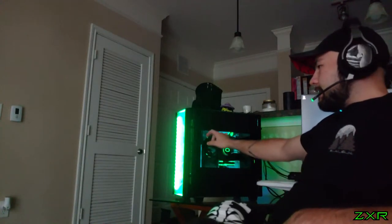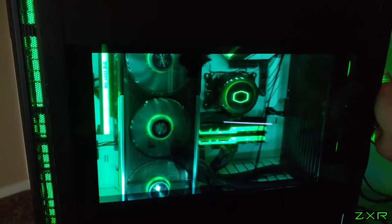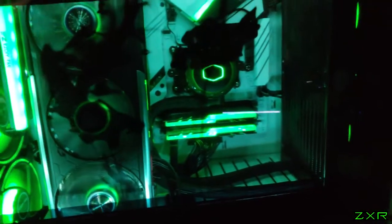I'm going to open this case. From the video it doesn't look like there's as much light behind this panel as there really is. Also, this panel is kind of smoked glass, which if it were clear, the colors would probably pop a little better. I'm actually going to look into ordering a new glass side panel that's completely clear in the future. But for right now I'm not going to worry about it. Let me open up the inside and show you the layout as it is. I'm going to be redoing some of the stuff you'll see at the beginning of the video.